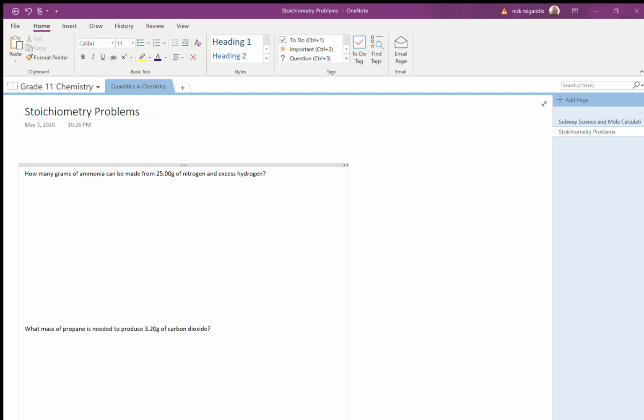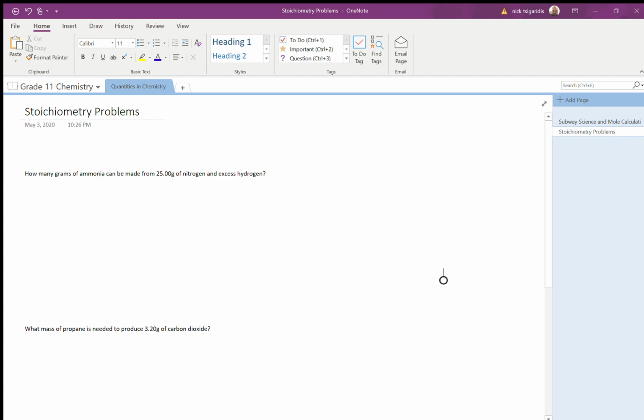If you haven't read chapter 7.1 in our textbook, you can find it at the top of the web page. I highly suggest you do that. It'll give you a little bit of background in what stoichiometry is. But stoichiometry basically is a way for us to count and keep track of how much reactant and product we should be getting or using in chemical reactions.